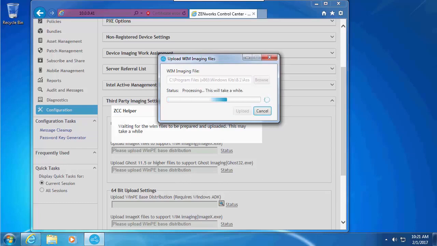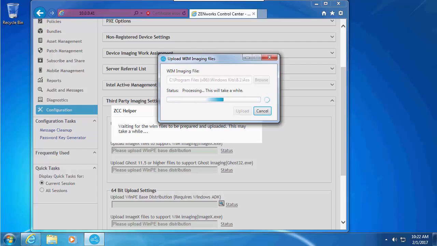This time it did take it because we lowered the restrictions so that this plugin is able to access the hard drive. So what happened here is not just a simple upload of a file. What CCC is doing is injecting some of the ZENworks imaging tools into this WinPE WIM file, into the Windows-based imaging environment.